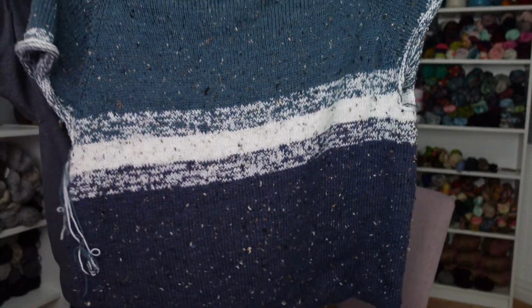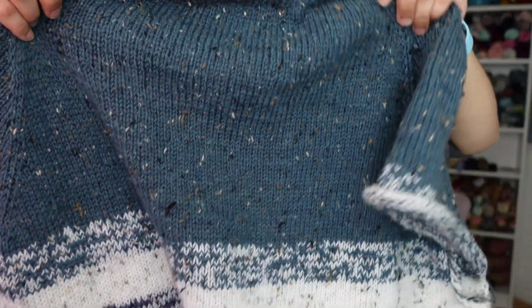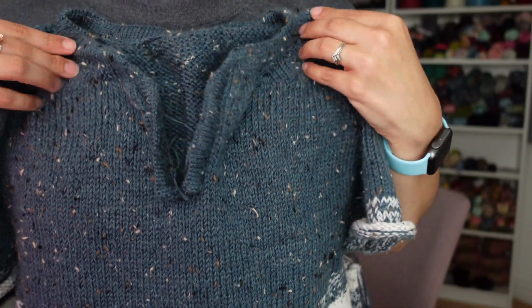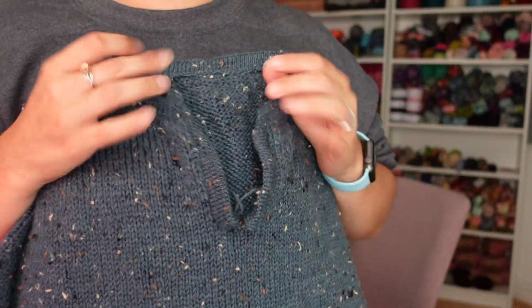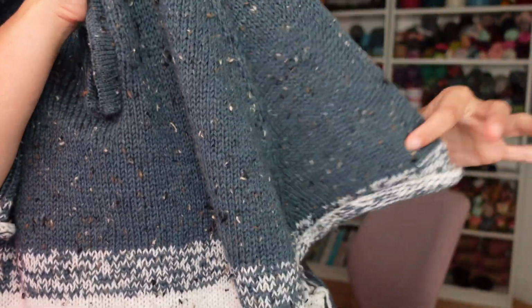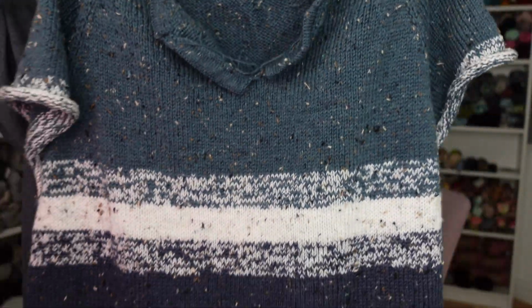Oh my God, I love it. So, really loving it. The last time I was working on the body and I said, oh, I'll do a row here and there, I did more than that. I'm so proud of myself. So I finished, you guys, the whole body, did the ribbing, did all of it. And then I picked up for the plackets and I did the collar. I have not woven in all the ends. I've woven them a little bit, but I will cut them after it's done blocking. But I am in love with it. So I only have the sleeves left. Can you believe it? Like, that's it.